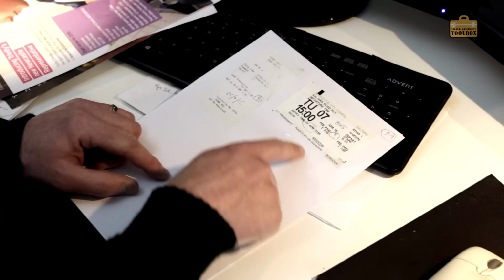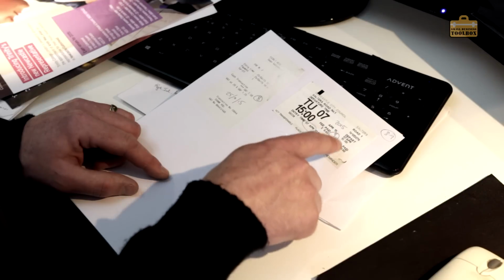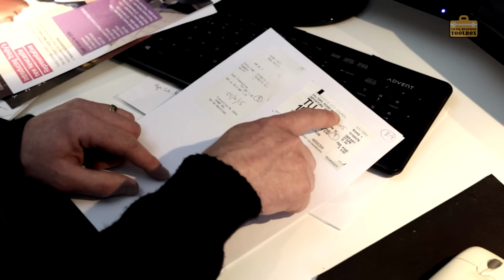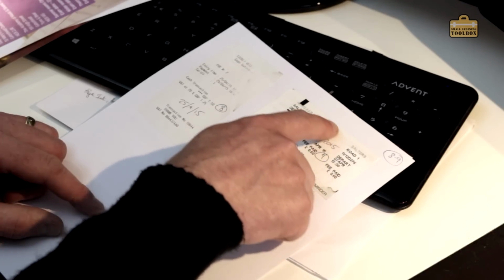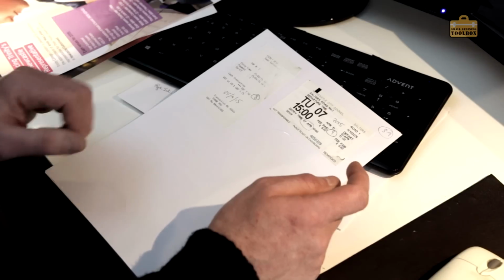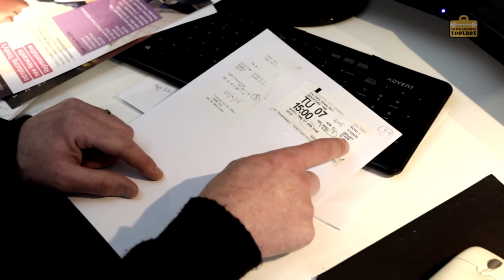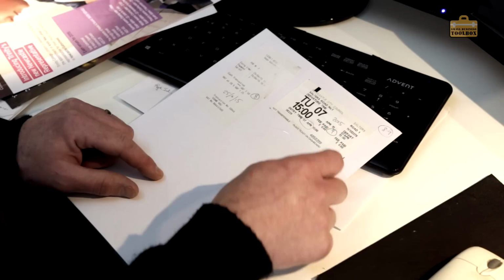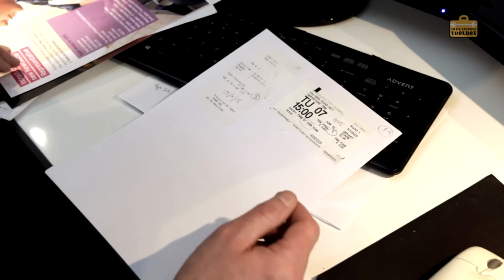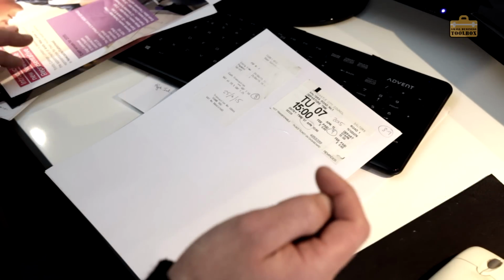One little thing to watch for when you do this is that sellotape can make the writing on thermal receipts disappear. You can see there where it says Newcastle City Council. It started fading away, and it's the sellotape. I don't know why. It's some weird reaction between the receipt and the sellotape. So if there's any really important information under the sellotape, like the total or the date, I also write it on the receipt in case it completely fades away and you can't see it anymore. There's not a lot I can do about that. Sorry, HMRC, but speak to the people who invent sellotape and receipts.